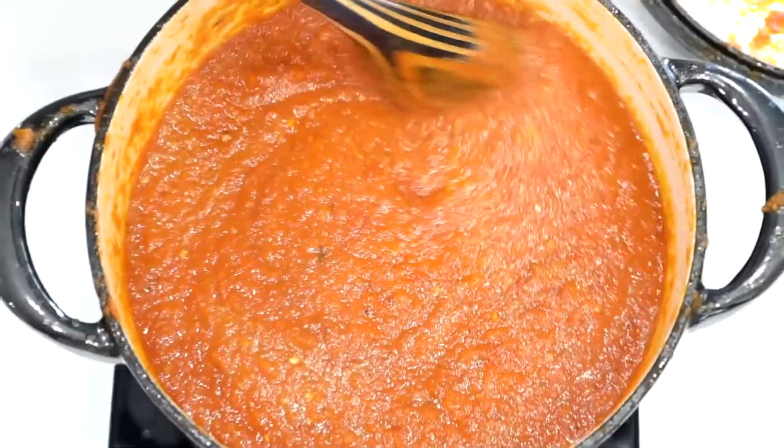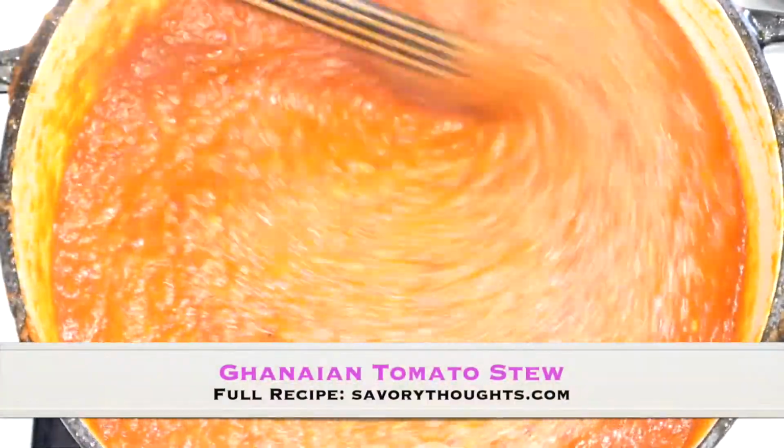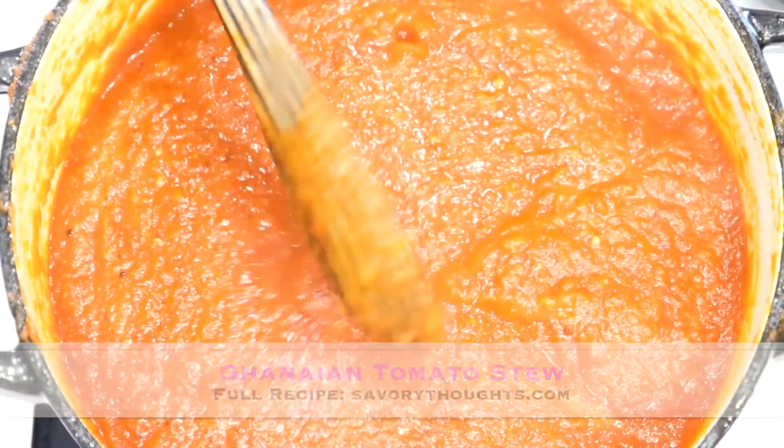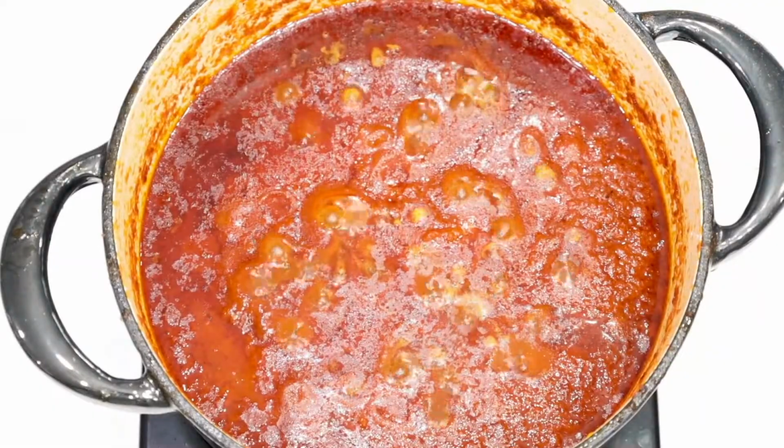Guys, again, the full recipe is on the website at savorythoughts.com, and we're also sharing a step-by-step photo guide to help you make this stew perfectly. Once you're done, go ahead and cover it and allow it to simmer for an additional 10 to 15 minutes.